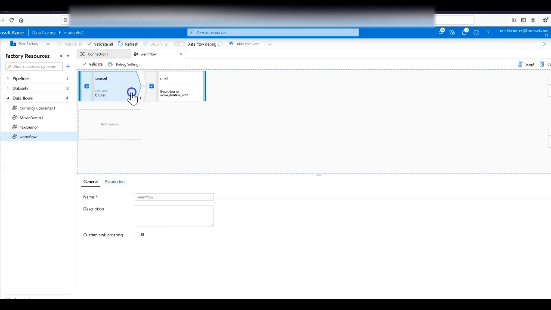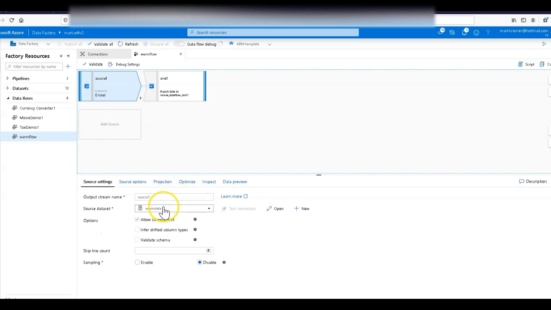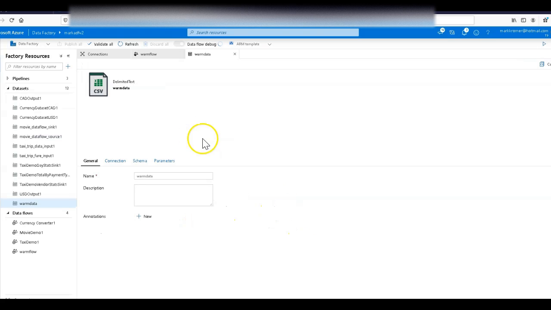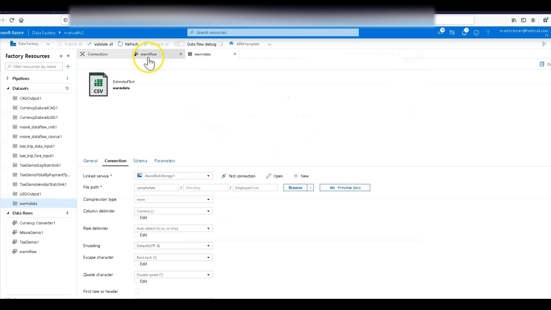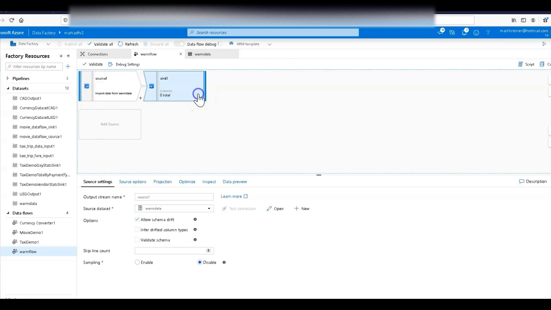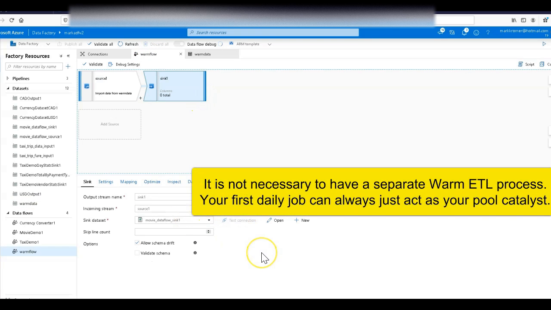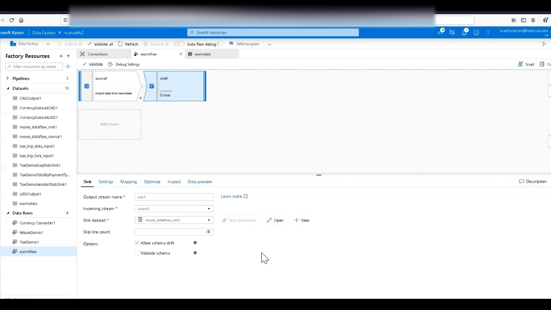It just has a source of a single file that's called warm data. This warm data file has one field, one column, one value in it. So let's take a look at the data. You can see all it has is the number 1. That's it, with no header. So very, very simple, so it can be very, very fast. And then all the sink is going to do is just write to a folder. So that's it. This is essentially a dummy data flow, just meant to warm up your pool, and now you run that once during the day and you're good to go, and your pool will be warm and you can start issuing jobs against it without that latency. It'll only take 1 to 2 minutes for every job execution.